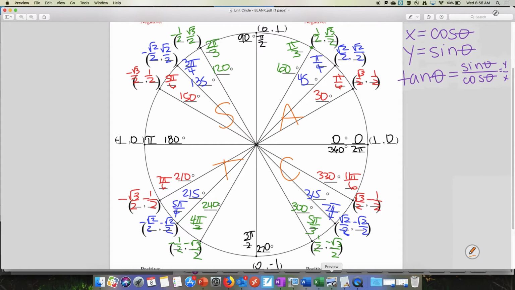All right, so this is what I need you to be able to do, at least for tonight. Tonight, you're going to have your unit circle in front of you to answer your homework questions. But by Friday, my hope is that you have the unit circle enough in your mind to where you can answer these questions without looking at it. Maybe you draw it in your head, or you think about these three coordinates in the first quadrant, but I don't want you to sit there and draw the entire thing out and then answer a question, because that's not a time saver either.